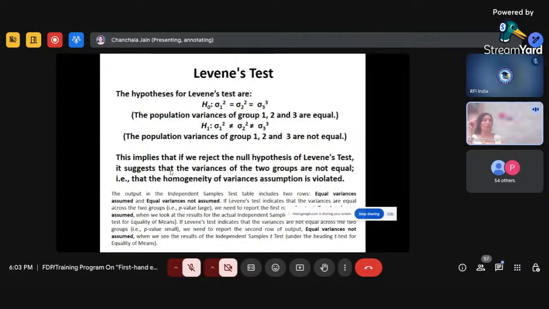So that way your second last assumption can also be checked using SPSS. Is it clear till now?